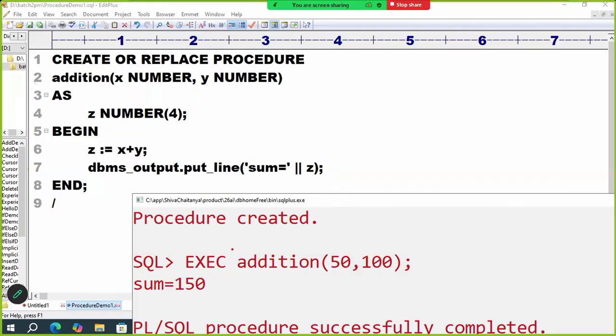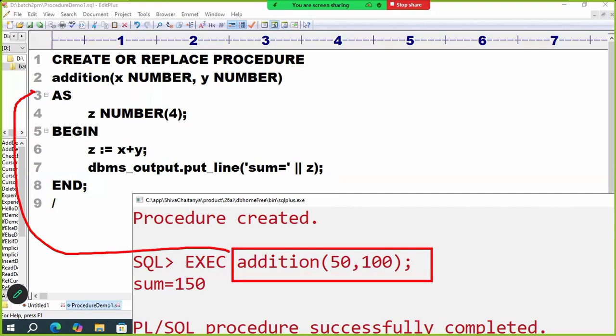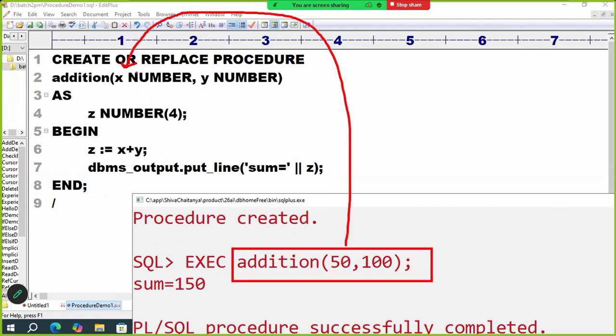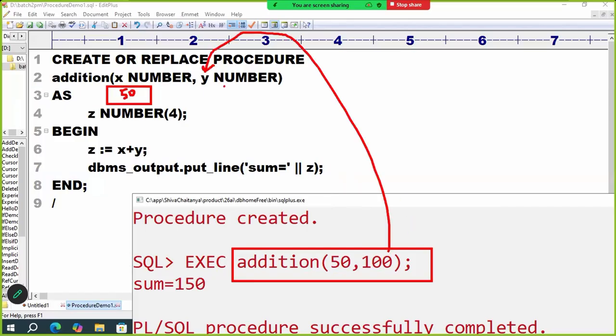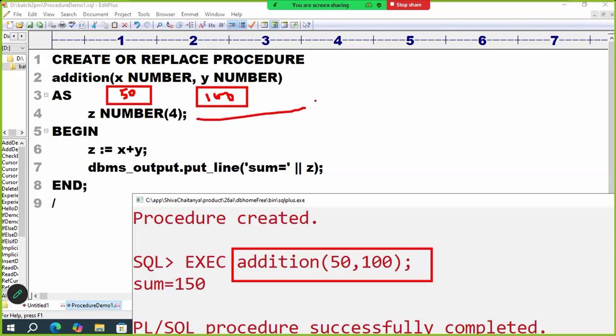Once again, I'm telling, sir. Addition procedure called. This 50 will be given to X, so X value is 50 now. This 100 value will be given to Y, so Y is 100. Because of this declaration, Z is created as a local variable.